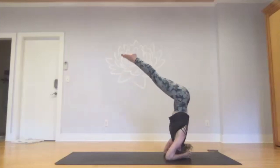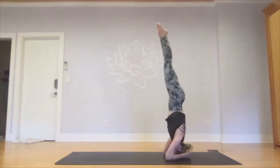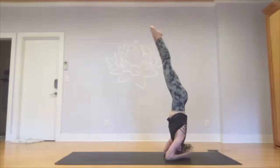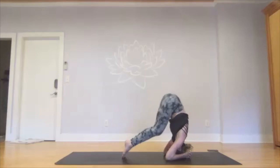3, 2, and 1. Legs come straight back up into full headstand again. If you're a dolphin, hold a dolphin for 10, straight headstand, 9, 8, 7, 6, 5, 4, 3, 2, and 1. With straight legs, if you can, slowly bring your legs down, toenail polish on the ground.